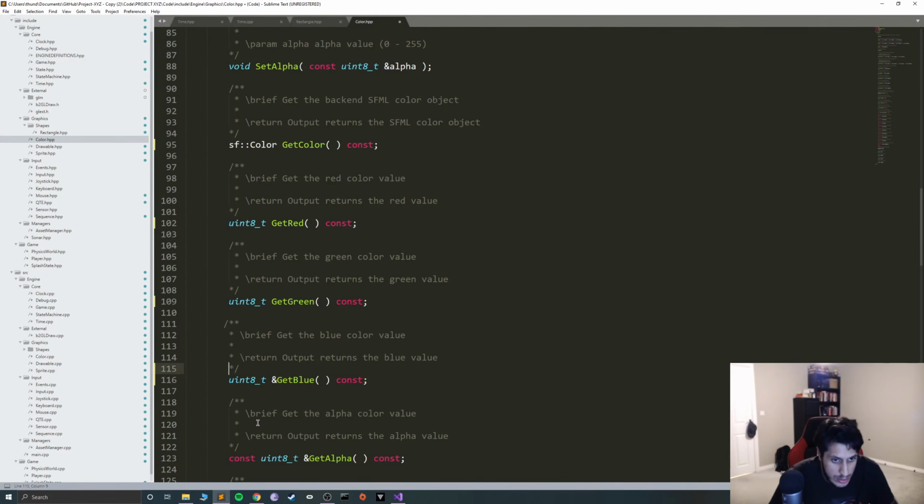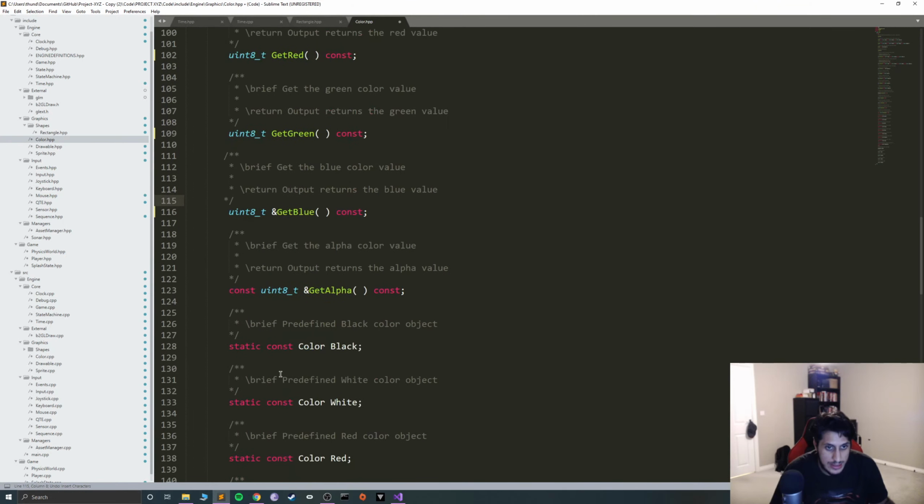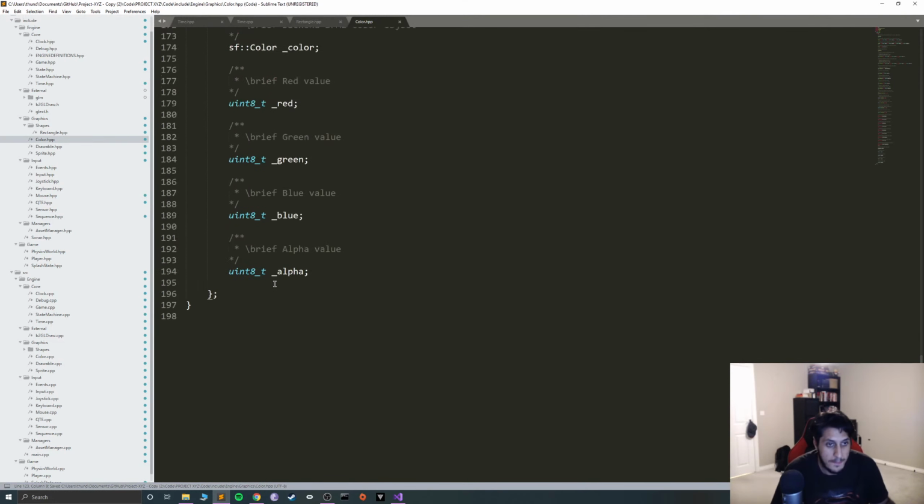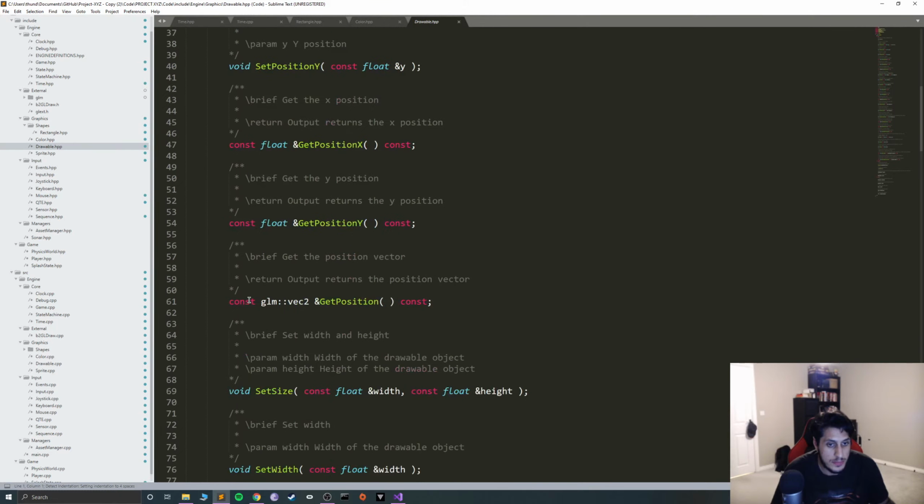That's not inline, is it? They usually just indent, to be fair. I'll leave that as it is. I'll fix it in there. Boom, boom, boom, boom. Okay, drawable.